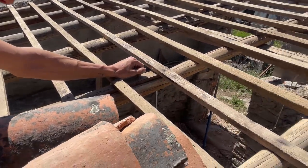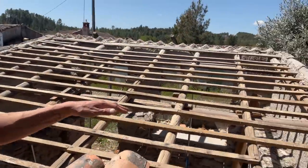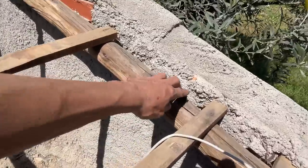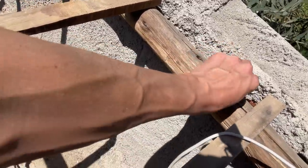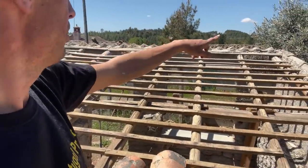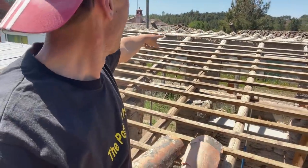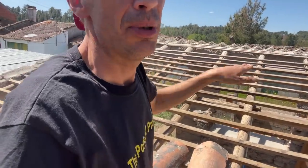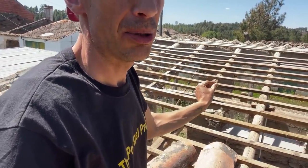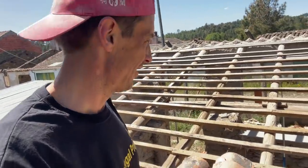So what I want to do, I want to try the same but with the decking. So we're gonna take off all the parts that are sticking out. Like here you have a small part that's sticking out, you want to take that off. And then start with the roof decking on the top. Not today, when we start with the roof. And then see where it needs to be filled out and just put little pieces of wood underneath between the rafter and the decking. And I think that should be fine.